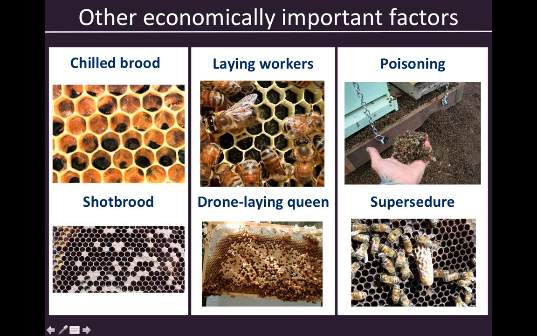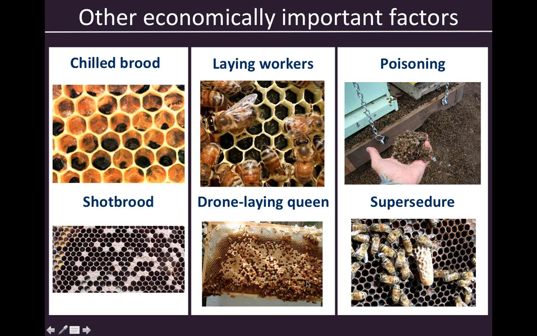Drone-laying queens, so when the queens are not properly mated, they can start laying unfertilized eggs because they don't have sperm to fertilize eggs, and so this dome-capped brood here is drone brood, and that's really not desired if you want to have good honey production, because the drones will not be collecting any food. Then we have issues with poisoning, and that's kind of what we're going to be talking about, neonicotinoids and other insecticides, and then issues with poor queen quality that leads to the workers replacing their mother queen in a situation like this one where you have drone-laying queens.